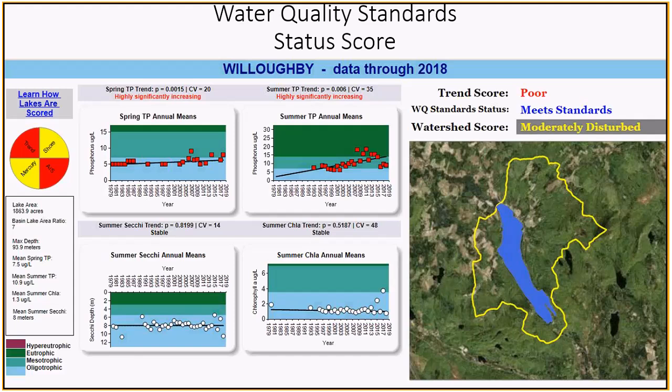So now we get to the outline that you were asking about, Jordan. This is the other scoring category that we just added in the last couple of years, and this is the watershed disturbance score. We wanted to give users of the lake scorecard some information about watershed condition for their lake, because that's a place where oftentimes it may be possible to improve water quality conditions by implementing better stormwater management, manure management, and so forth to reduce inputs into the lake.